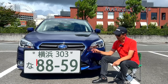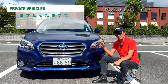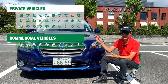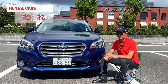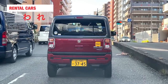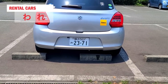Next up, we have a single Japanese hiragana character. It is issued at the time of registration, and on screen you can see the possible hiragana characters used for private vehicles. Commercial vehicles have a different set of hiragana characters. There are also two special hiraganas — 'wa' and 're' — which are for rental cars in Japan. So if you spot a car on the street with 'wa' or 're' on the number plate, that vehicle belongs to a car rental shop or car sharing service.